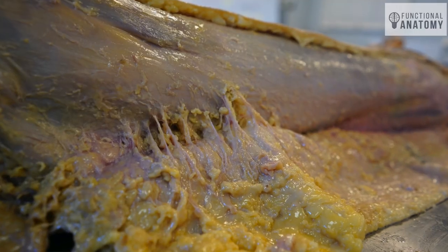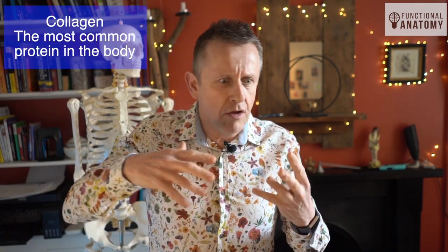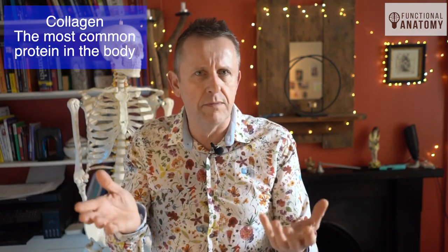The thing therapists do to the exclusion of everything else is forget that we work on a huge organ called the skin — which is also connective tissue. The skin is held in place by fibers that run from it through the fat layer, and these fibers blend into deeper layers of fascia or muscle or wrap around bone. They're the same nature and they're continuous — made predominantly of collagen — and they don't stop at one layer and become something separate.